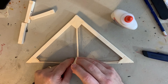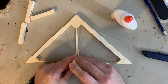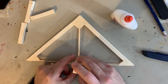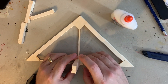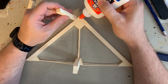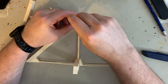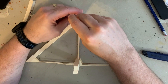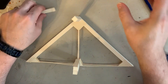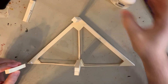Put some glue on there and press it down. You want to try to get it as centered as much as possible — try not to crush it. Get it centered and the glue should hold it pretty quick. This one at the top is going to be at a 45-degree angle; we're going to try to get it lined up with the angle up at the top.